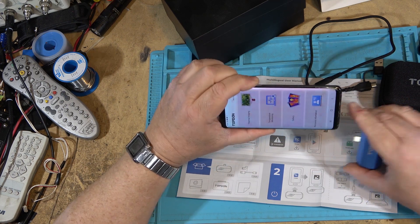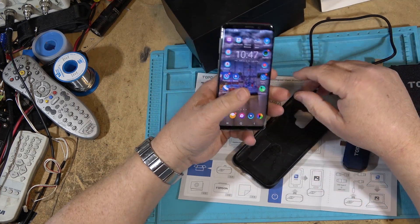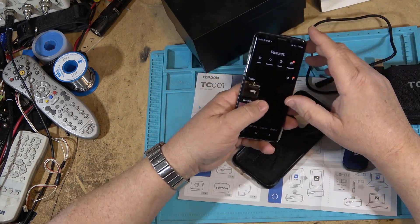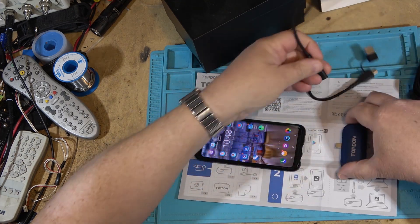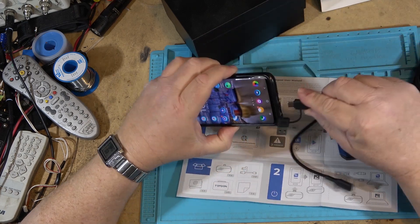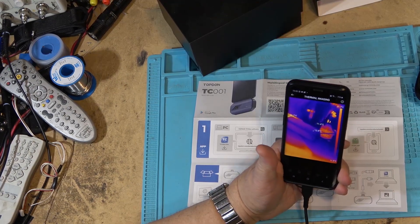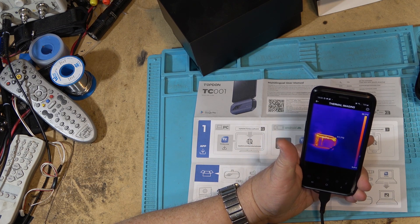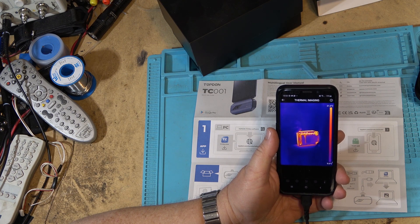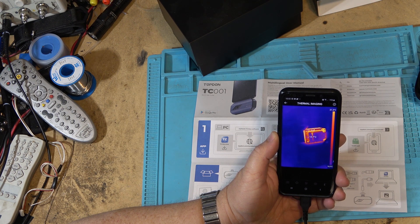When I unplug it, it should kill the software — which it does. I'm going to put my phone back in its case because it will be just my luck to have this thing slide out of my hand — it's all glass, guess what's going to happen. So back to using the extension cable again. As soon as you plug in the camera into the extension cable it should launch automatically. If I move the camera down — there it is. Glowing red hot. Well, it's not hot but you can see that it's 21.6 degrees, 21 at the hottest — not hot, but it looks really hot on the camera.